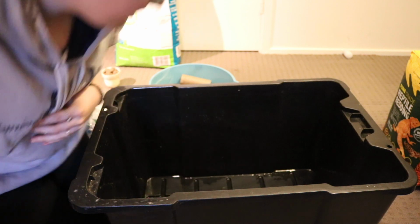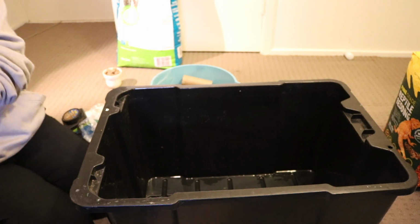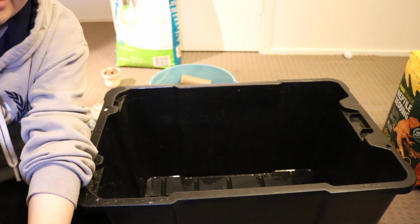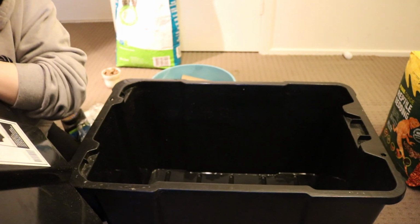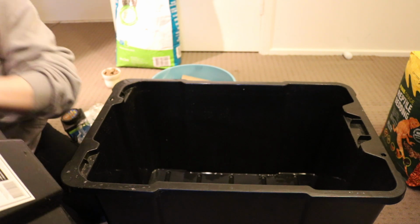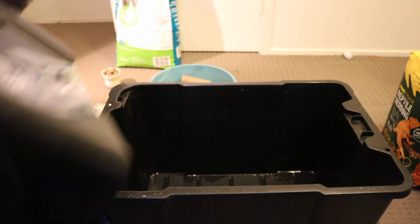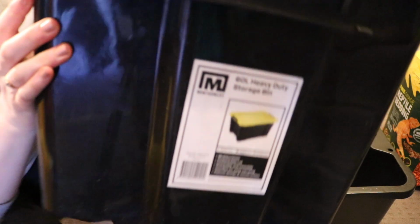My name is Jessica and today I'm going to be showing you how to make a woody cockroach breeding cup, which is really helpful for making your own, breeding your own reptile food. So we're going to start off with a 60 litre storage bin, which is just this one here.